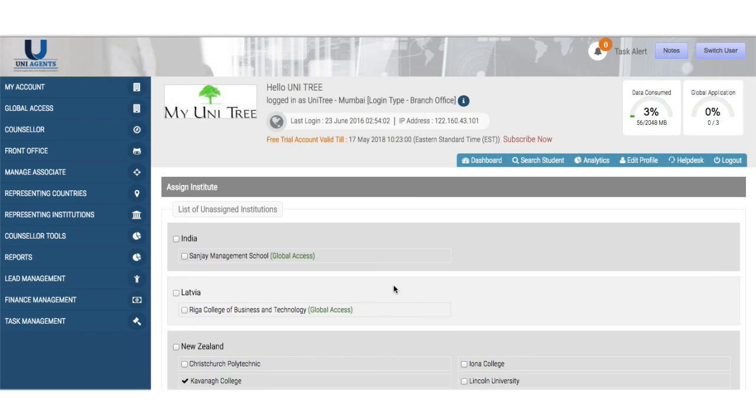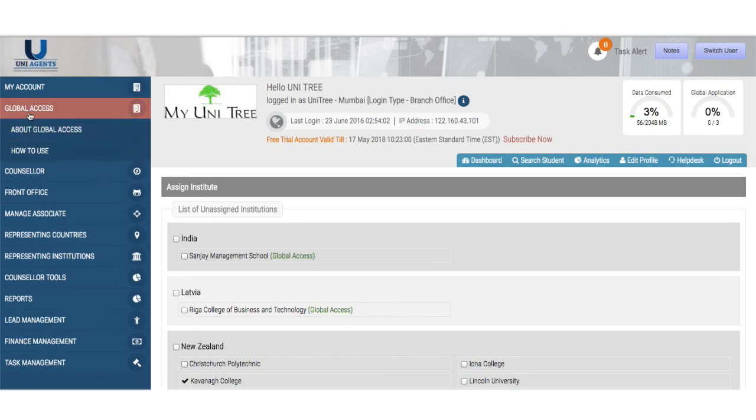So it means if I am an agent, I have a student who wants to go and study in Thailand, and I don't do Thailand, then I don't need to turn that student down or try to convince the student to go to Malaysia instead of Thailand. I can search on the global access, the institutions on Thailand, and represent them and still earn my commissions without having a contract. So it's a digital contract we allow you to sign with the institution directly and give them application. However, what are the rules of global access, how to sort of benefit most from it? You need to watch this video under global access, how to use.